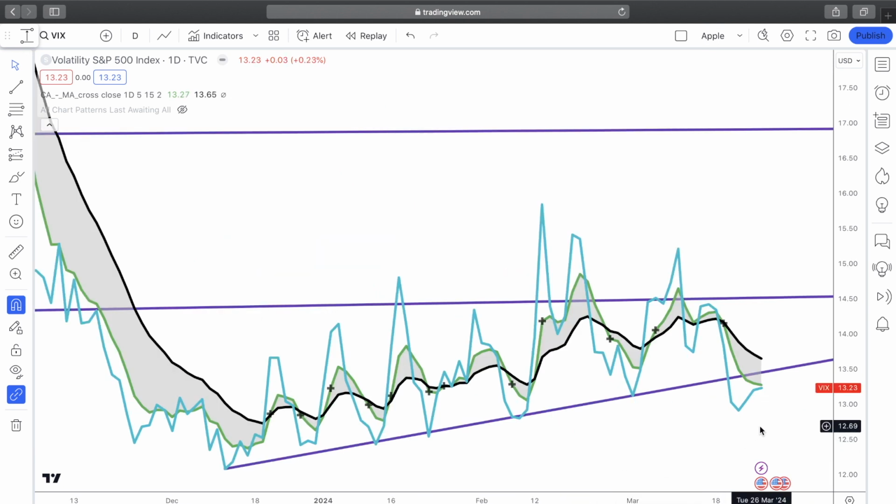If we zoom in a little bit, you can see that the actual price is just about to cross the 5-day moving average, which would normally be good for stocks, but in this case, it's the VIX, which tracks volatility. So if the actual price moves above the 5-day, that's bearish, especially if it crosses the 15-day moving average and then jumps all the way up to this trend line right here. And I think that that's going to be a good place to at least get a little bit back into some of my other positions.